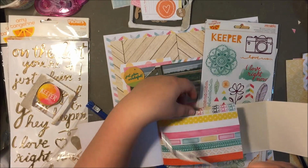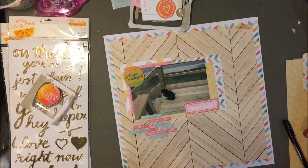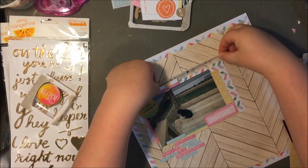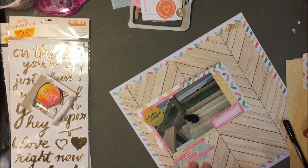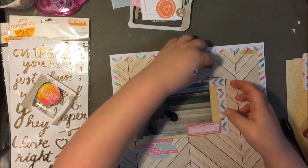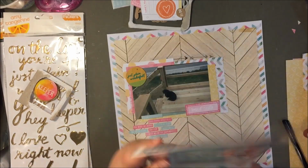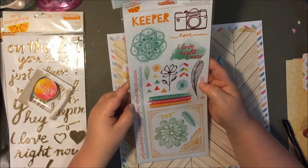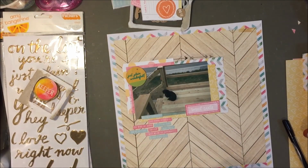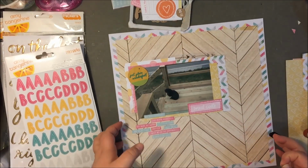So then I did pull from my stash. I had gotten some things from the Rise and Shine collection and the washi tape booklet. Yay, my favorite. I pulled that out and I used some of this Arrow washi. And it looked weird just tearing part of it off, so I tore more of it off. So really, you don't get to see a ton of the washi, but it's got just a couple of arrows, and I think it just works really well.